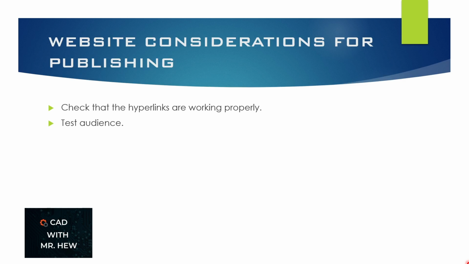The next consideration for publishing your website, you would use a test audience, right? So in the previous videos that we made, we spoke about identifying your target audience. So your test audience will be similar persons to your target audience, okay? Or the next consideration for publishing your website is to ensure that the website content is current, right? So we want to make sure that the website content is accurate and up to date.